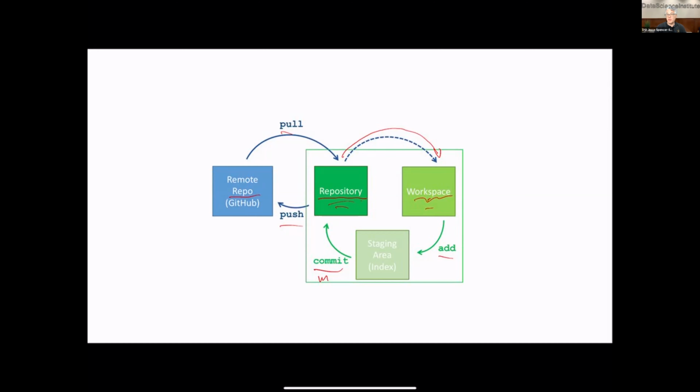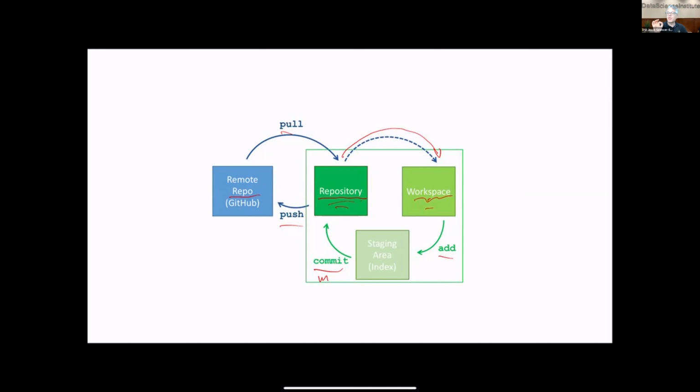How does this integrate into an IDE? Great question. So I keep on talking about all these commands. This is what happens either because you give the command or because you're in a GUI, a graphical user interface. But this is all that's happening at that point. Again, we'll see if we can get to it today, but otherwise we'll get to it tomorrow. You're going to be seeing a GUI and you're going to see the command line. But in the back end, even if it's hidden from you, all that's happening is exactly this. So even though it may be hidden, there exists a staging area. There exists a repository. You are doing commits. You are doing pushes and pulls.